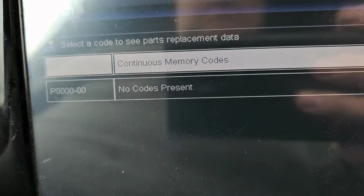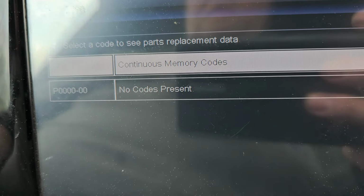All right, so back at the shop, just ran it for codes. It's in tranny, no codes present, which is perfect. So yay, I'm happy. So I'm sure the customer's going to be happy too.